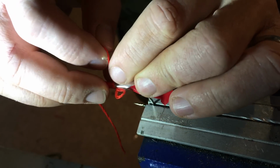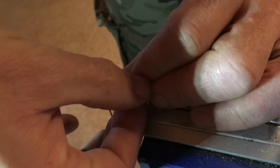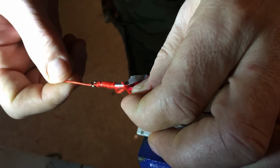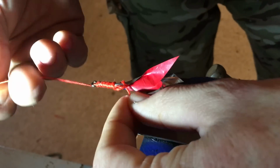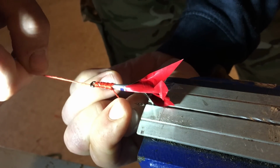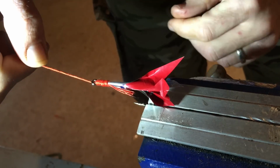Then you want to pass the end of it through that loop. You're effectively making a snell knot. Then if you can see, by pulling this, you will pull that loop out. Now look like that. And that tightens the whole thing down.